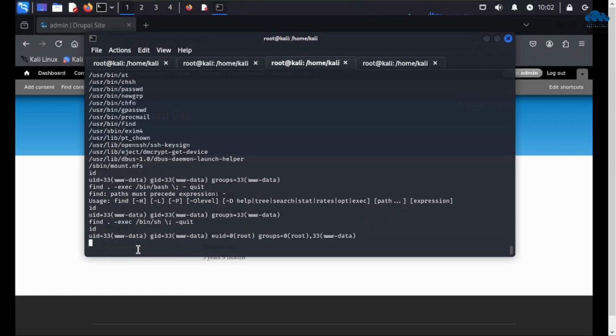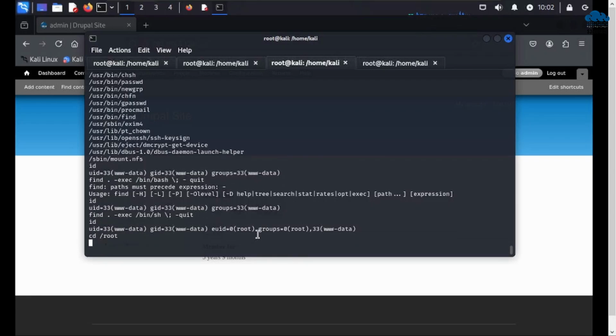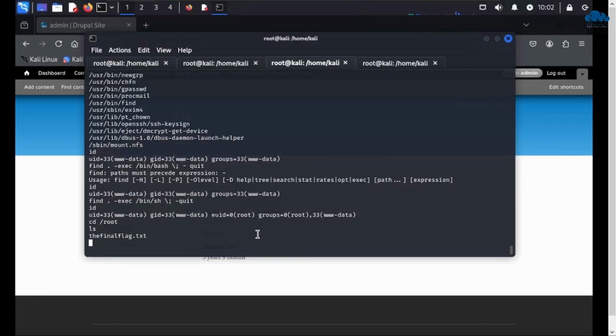Let's verify by running cd /root with the ls command. The final flag is here.